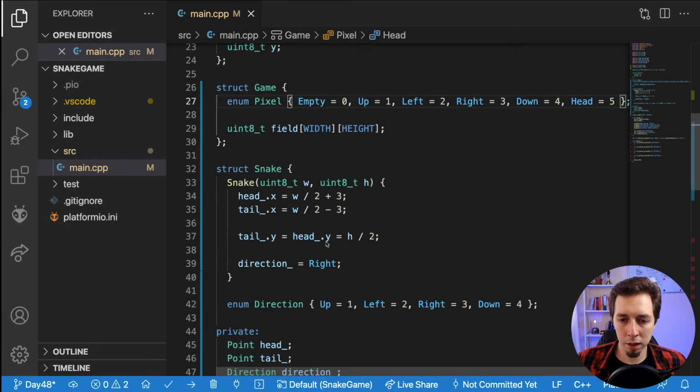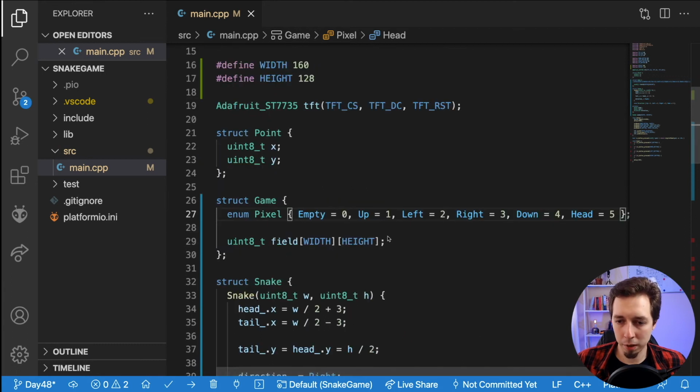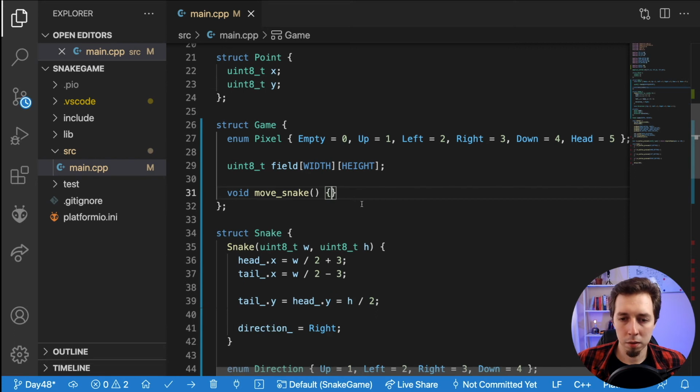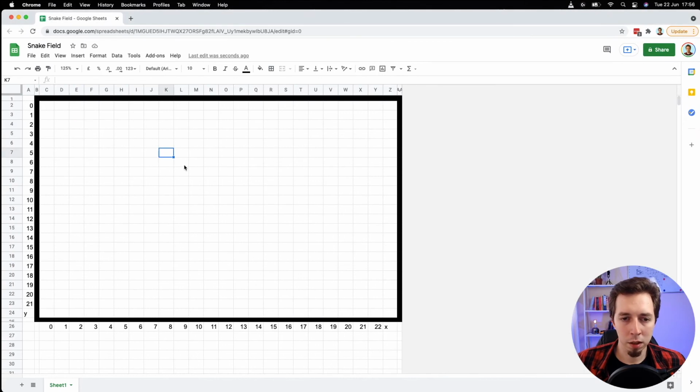Because if the snake is about to move, and by the way, this is where the move is going to happen, so we will have something like move snake in here, and when we move the snake, we can easily calculate if there is any obstacle in front of the snake.